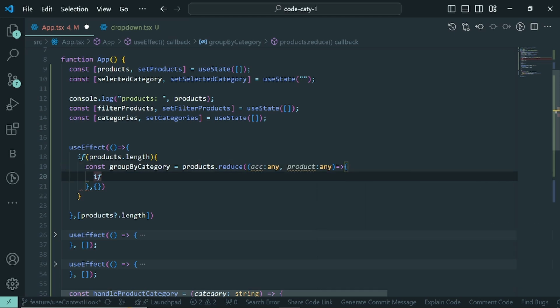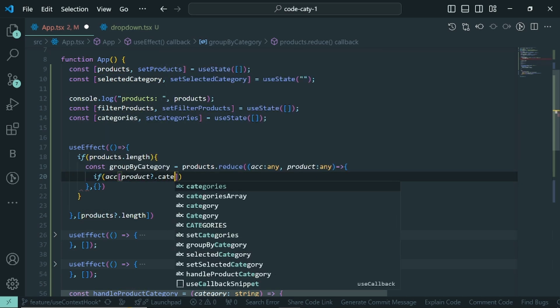Now I'll say if my accumulator, which is the initial value, an empty object, so I'll say accumulator dot product dot category.